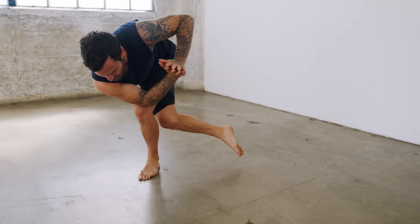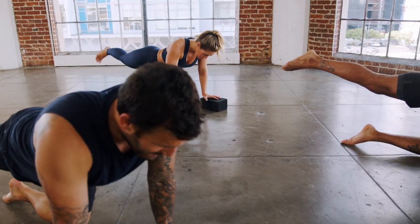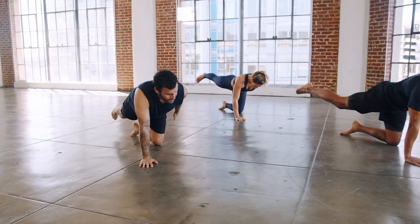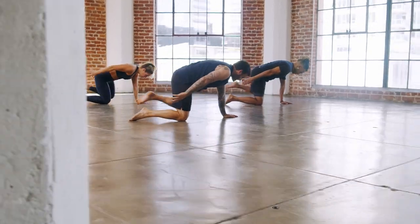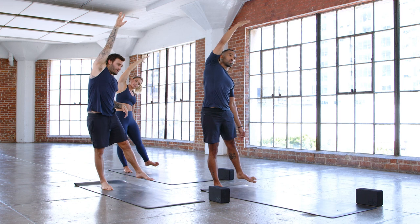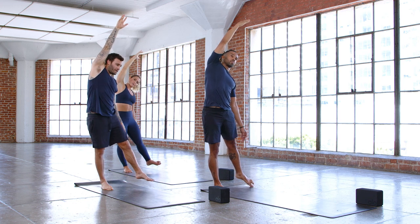These sequences are my current interpretation of Vinyasa Flow. I tend to incorporate exercises and movements from different modalities which I'm studying, and this tends to create a more dynamic and fun sequence than your traditional Vinyasa Flow class. The left foot hovering will make us stabilize a little instead of collapsing in the left side, and reach that right arm as the hips are moving to the right.